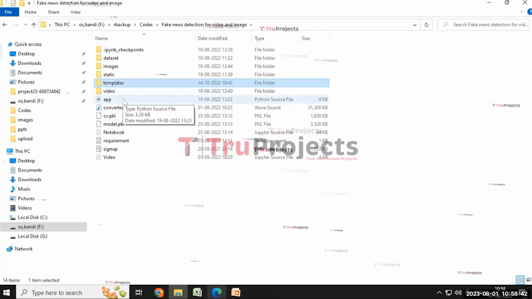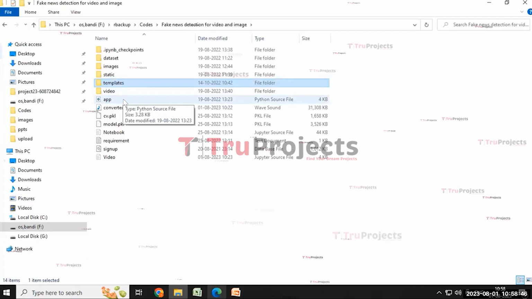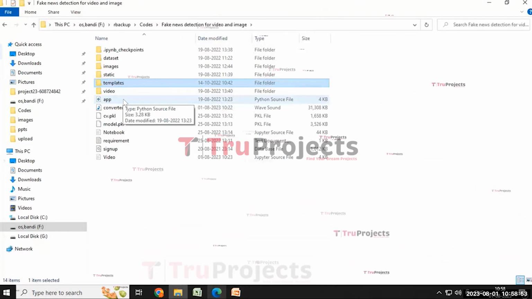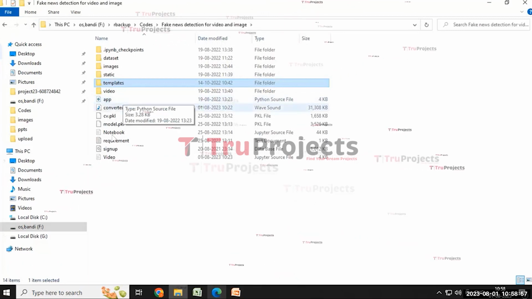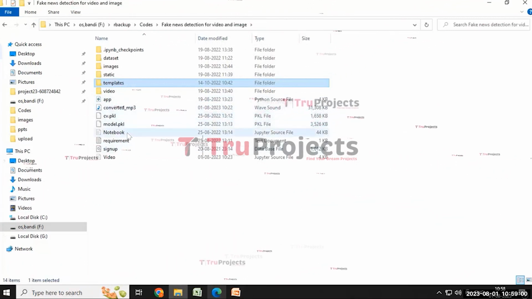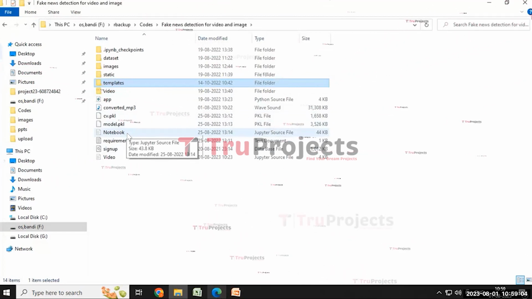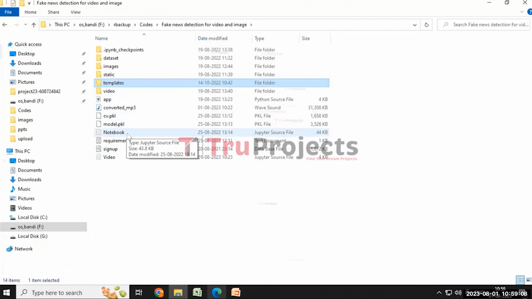And app.py is a Python file which likely contains the information related to the back-end logic, that includes the code written in Python that handles server-side operations such as processing the user request, interacting with the database, and generating the dynamic content that will be rendered in the HTML templates. And the notebook is an IPYNB file which likely contains a combination of code, graphs, and output all in one place. It allows the user to write and execute code in individual cells, making it a popular choice for data science.